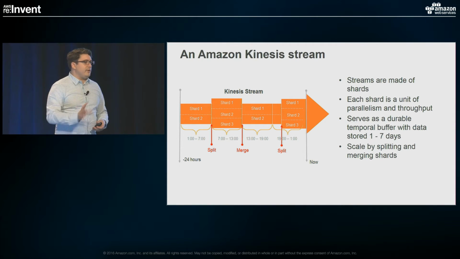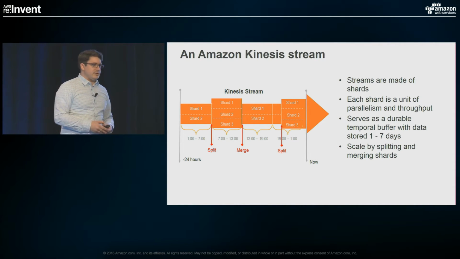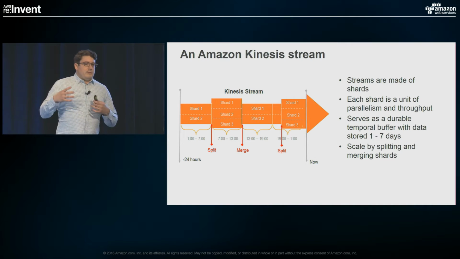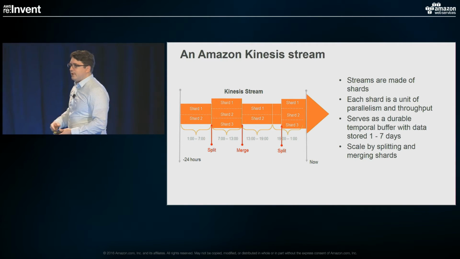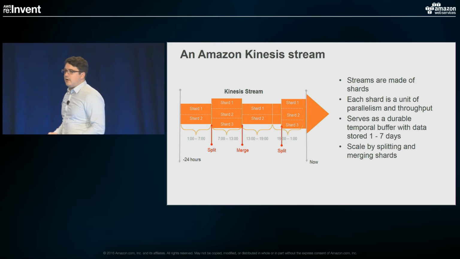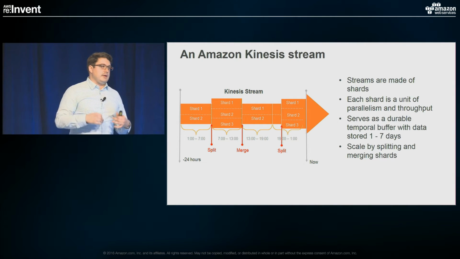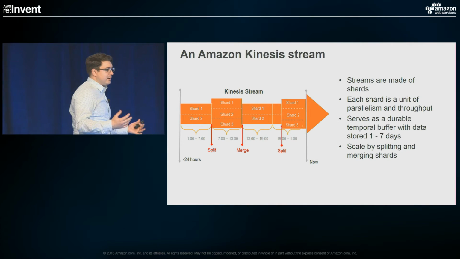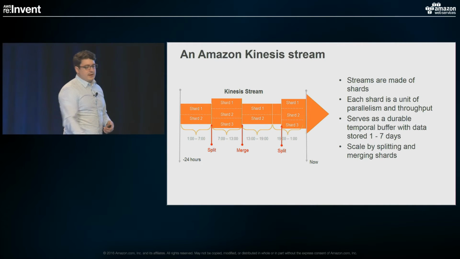So we had a library that still does it. It's still one of the most popular libraries on GitHub. It's called Kinesis Scaling Utils. Customers use that library to scale their streams up and down because it called these split and merge APIs under the covers. But recently, 2 weeks ago, we released an API. You just go to the console, enter the number of shards you want to scale to, and it scales you very, very quickly, typically in seconds, sometimes in minutes, depending on how large the stream is, with very little thought or complexity on your end.